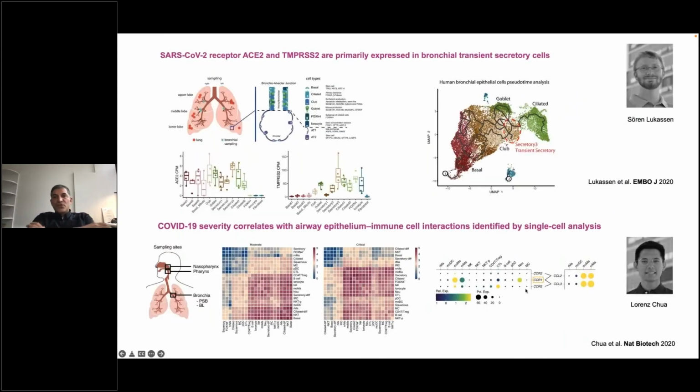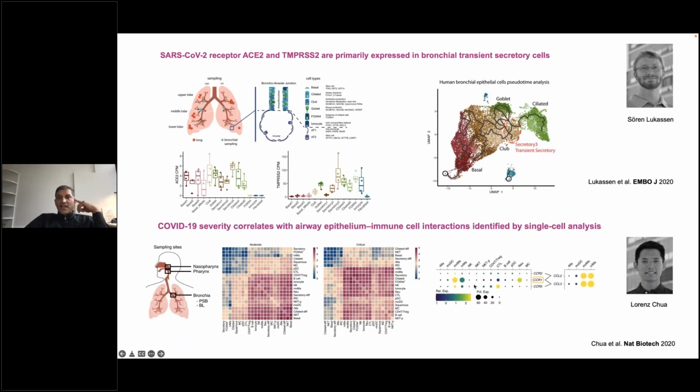And in 2020, during the pandemic, our lab was almost completely drawn into COVID-19 research using single cell and nuclei sequencing. And we could, as early as May 2020, release first insights of cell types expressing ACE2 and TMPRSS2 host factors, particularly in transient secretory cells, here shown also in the upper part.